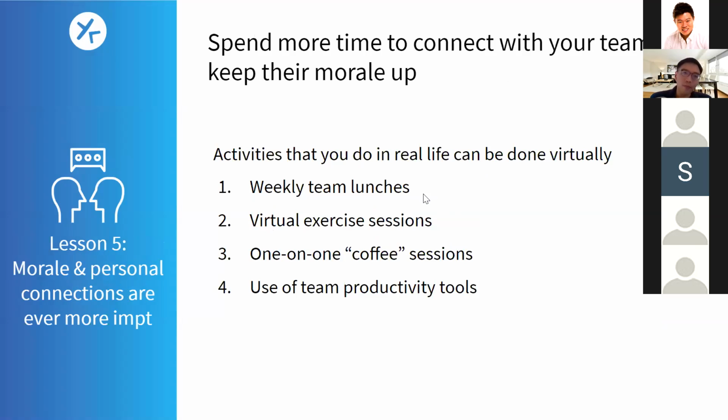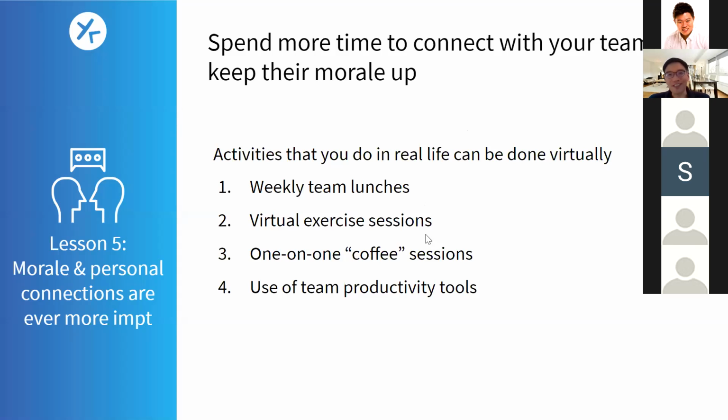So I will talk very briefly about how morale and personal connections are more important. Shane, of course, will go a lot more into detail on this whole idea of your team's welfare. But there are things we do in real life that can also be done virtually. So we started doing weekly team lunch. The first time round, we actually bought everybody Deliveroo vouchers, so they could at least order food, and we had the meal together.